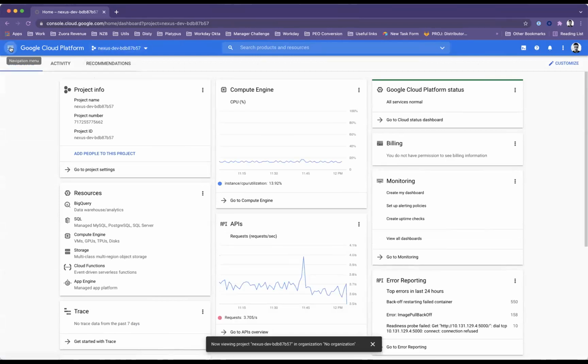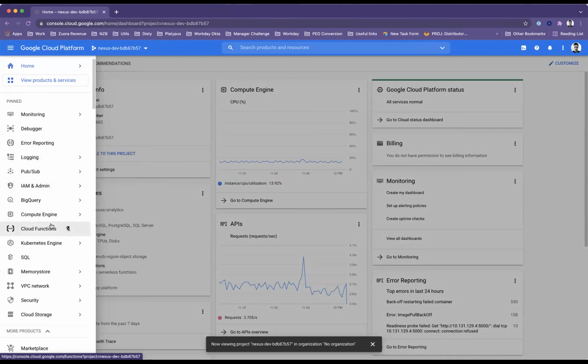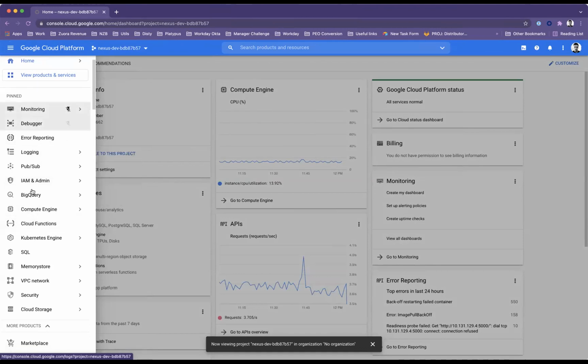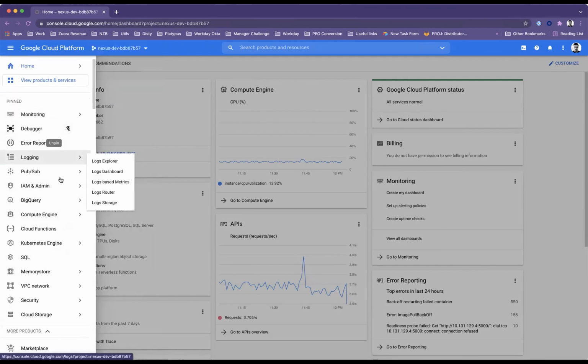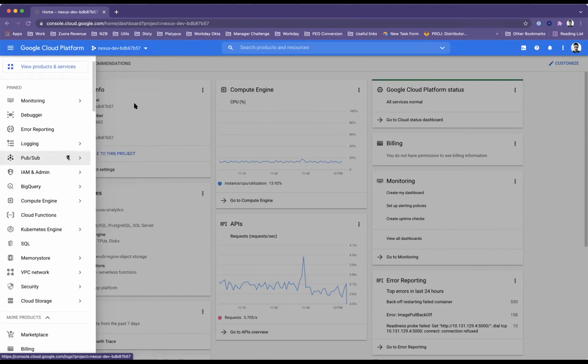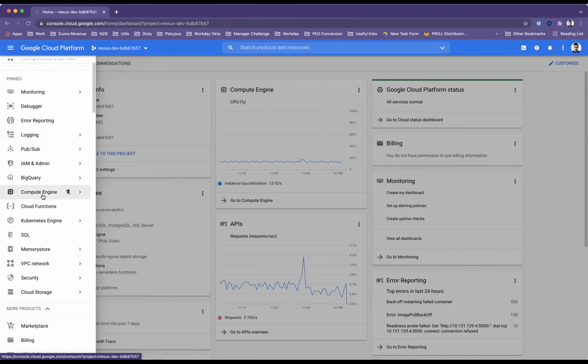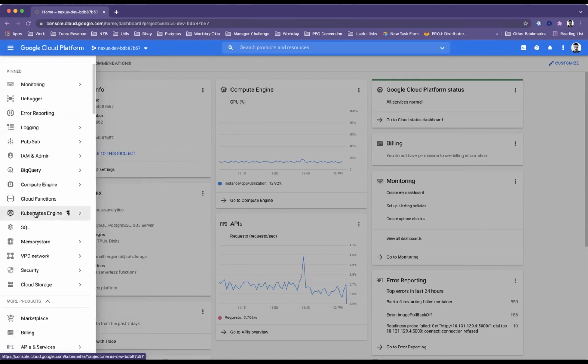All right, so first things first, you probably want to pin stuff here because it's impossible to find things quickly if you're scrolling through this list. I think you can also search for them at the top, but you kind of need to know what they're called. So I just pin everything here. I find it's easier to find what I want.